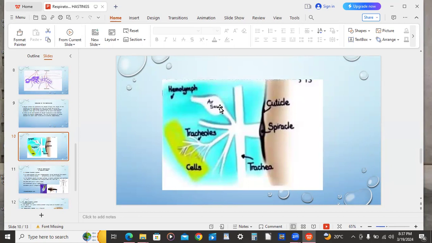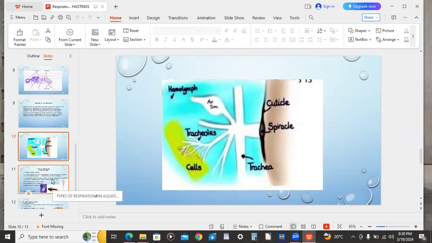And again, there is this structure that provides buoyancy to flying and aquatic insects, which is called the air sac. So as oxygen passes through these ramified tubes, it also goes into the air sacs, so that it can do its function there. The function of this is to hold oxygen, as an oxygen reservoir, and it also acts as a resonator and insulator. This is the structure for that organ that I explained earlier on.